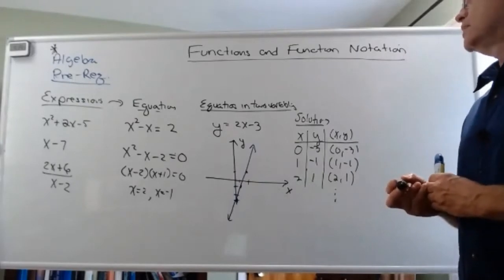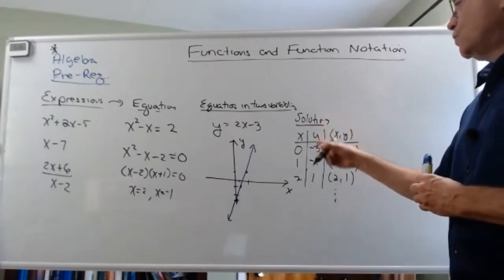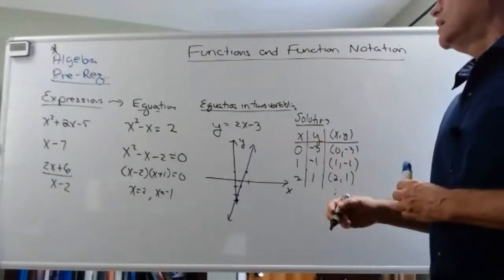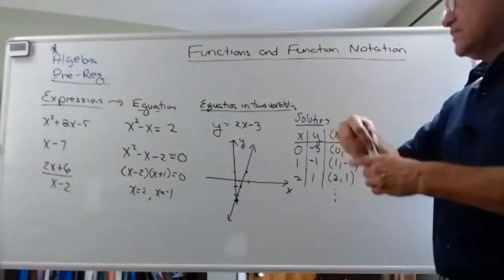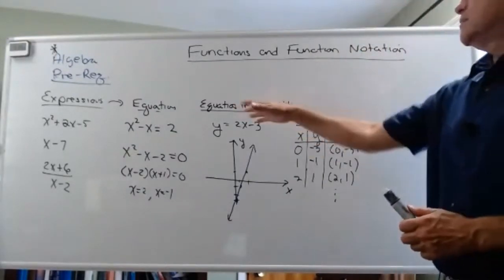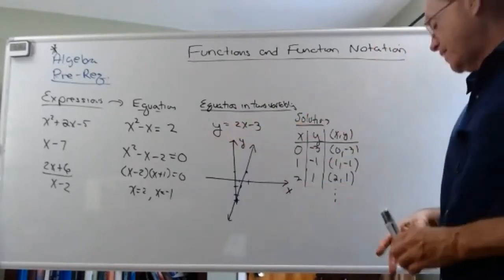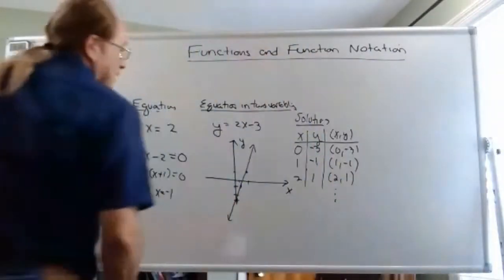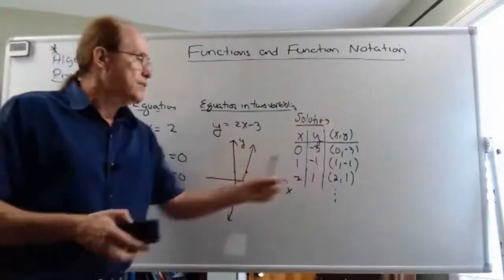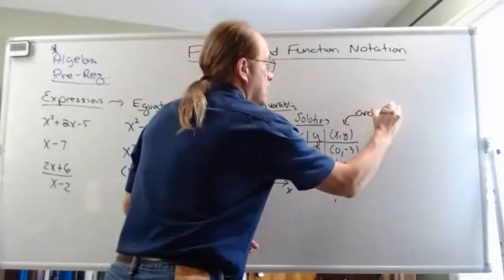So that's going to be our starting point here. We're going to be looking at equations in 2 variables and looking at their solutions, which are illustrated here on that blue line, the graph of that blue line, and then try and extend that idea to something we're going to call a function. So the first thing we deal with is anytime we have some equation in 2 variables, there's a relationship between them. So we define something called a relation. And again, I'm going to point out to the fact that all of these solutions are related to these. Let me write it out specifically here. These are my ordered pairs.